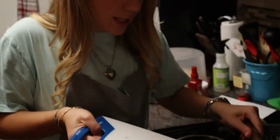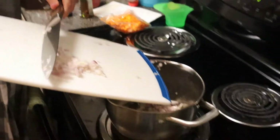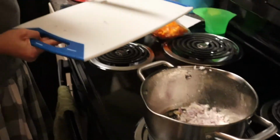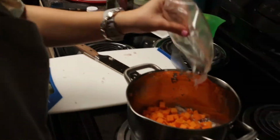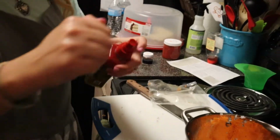So, the chicken has cooked for 2 to 3 minutes on each side. And the next step is apparently to add the shallots and squash to this pot. Same pot that we cooked the other piece in.